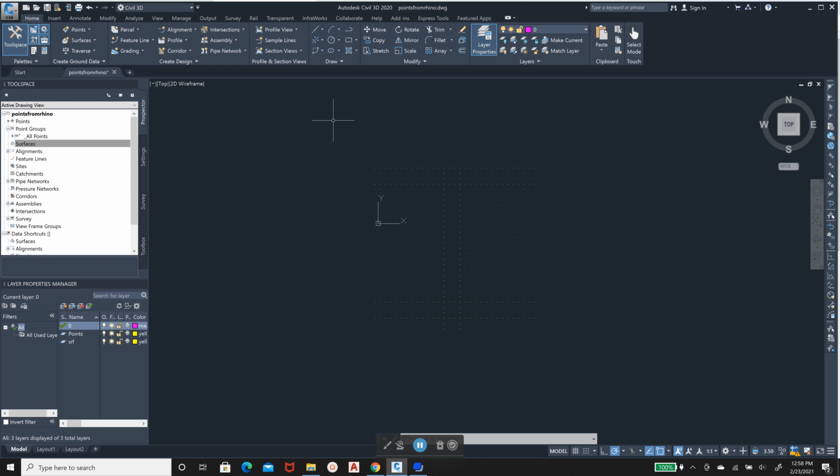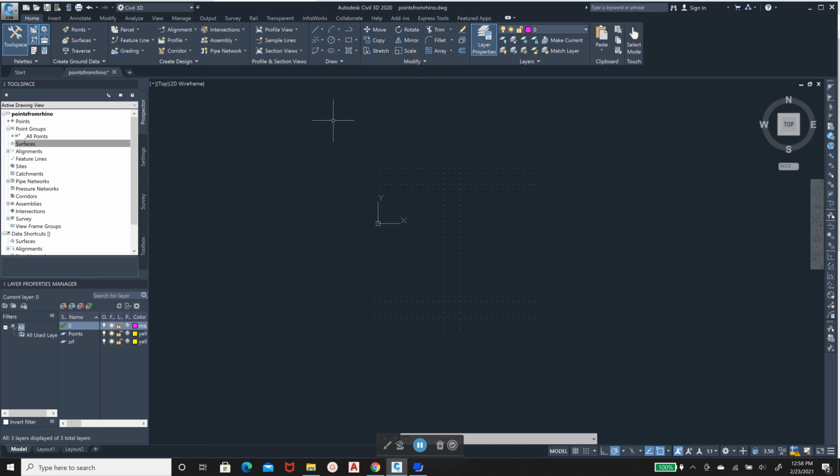I like to think of it like Rhino, how you can draw two-dimensionally in Rhino, but it's also really good for making surfaces and working three-dimensionally. So that's what we'll be using Civil 3D for in this class, for building surfaces and being able to analyze them and analyze the changes that we make. So this first video is just going to be focusing on how we can build a surface using a group of points.